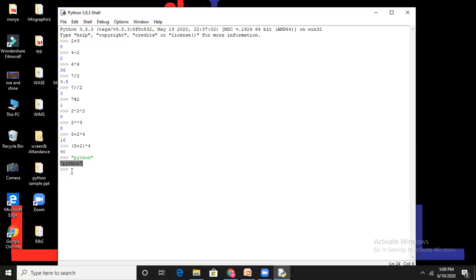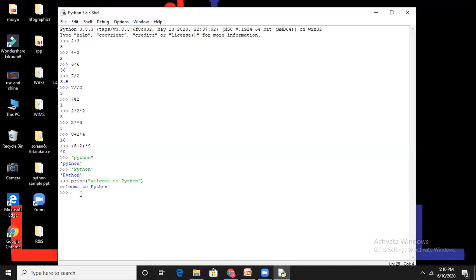I'm typing it in double quotes, and suppose I type Python in single quotes again, it will give a single quote again. Or we can take the help of the print function, which is a predefined function in the Python programming language. For example, print welcome to Python. See, now there is no single quote. If we are using the print function, it does not give quotes. Here the output has single quotes, but when I am using the print function, the output is not using single quotes.